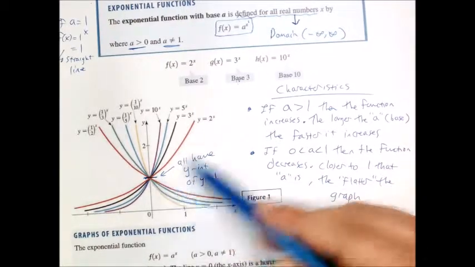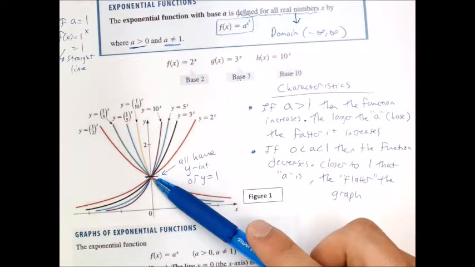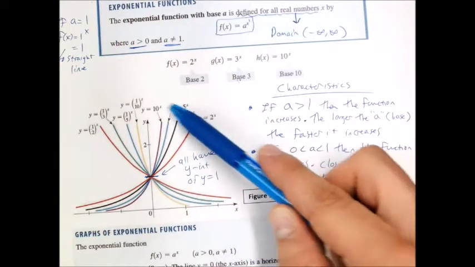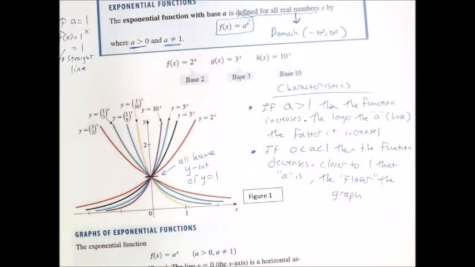And so we've got those characteristics about this thing. That's why there's a whole bunch of them being graphed. You can see those things happening. You can see that they all cross at y equals 1. You can see that if the base is bigger than 1, they're increasing. The bigger the base, the steeper the increase. Alright, so now we've got some introduction to those things. We can talk about how we can graph them. We can talk about how we can use them. We can do all kinds of stuff with this. Are there any questions or comments right now?